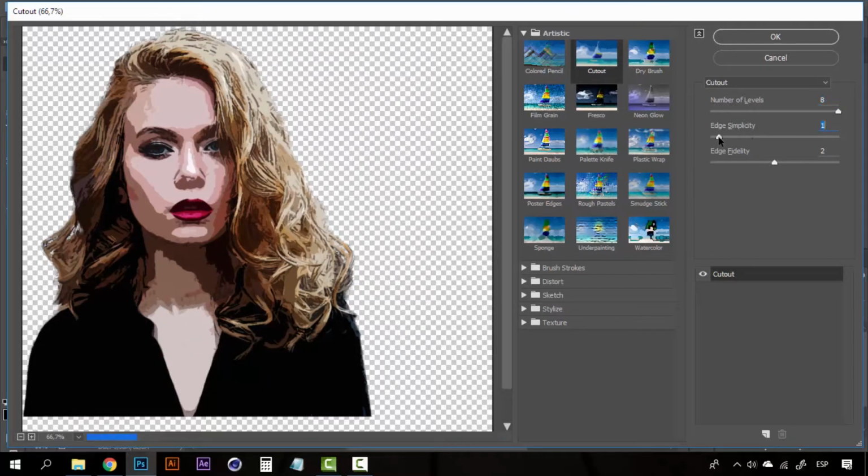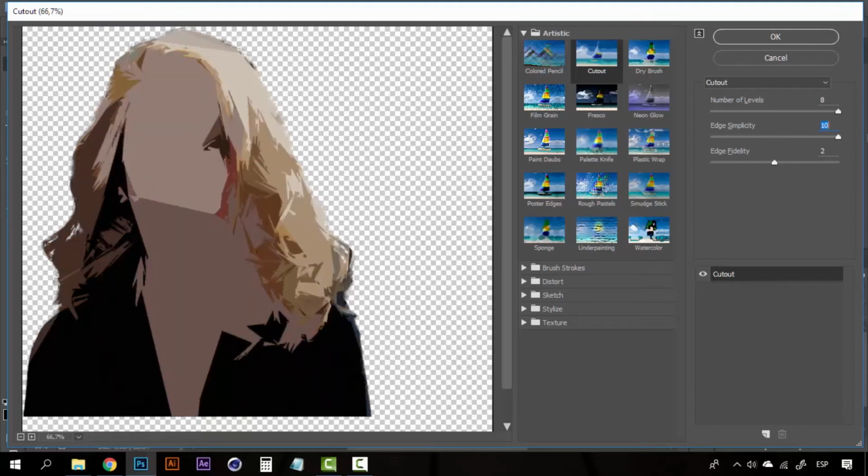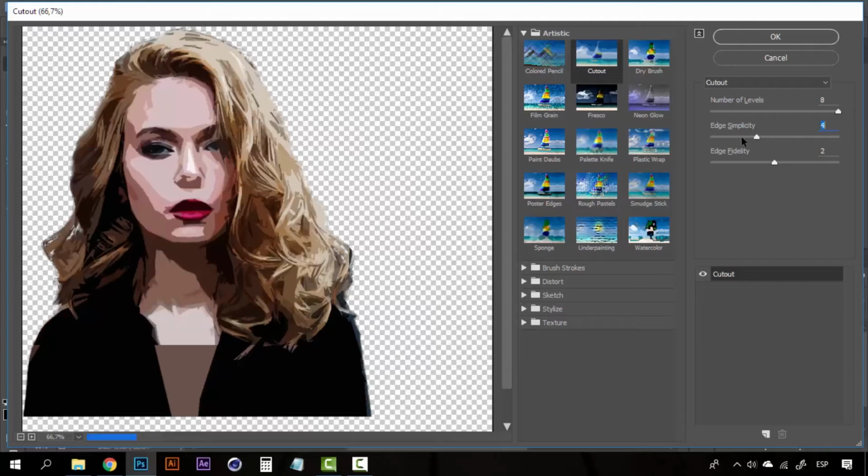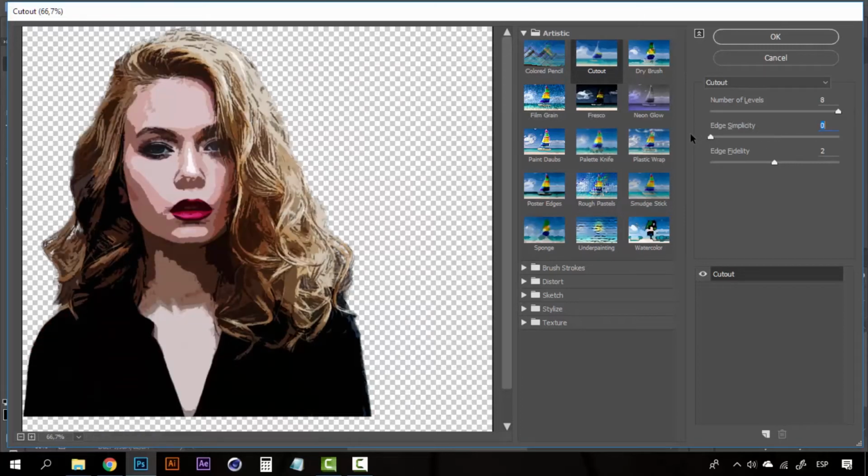For the edge simplicity, if we go to 10, you can see that all the parts of the image, the tones, are really simple. But if we set it to 0, we get way too much detail. You can see that these are really detailed, the face.